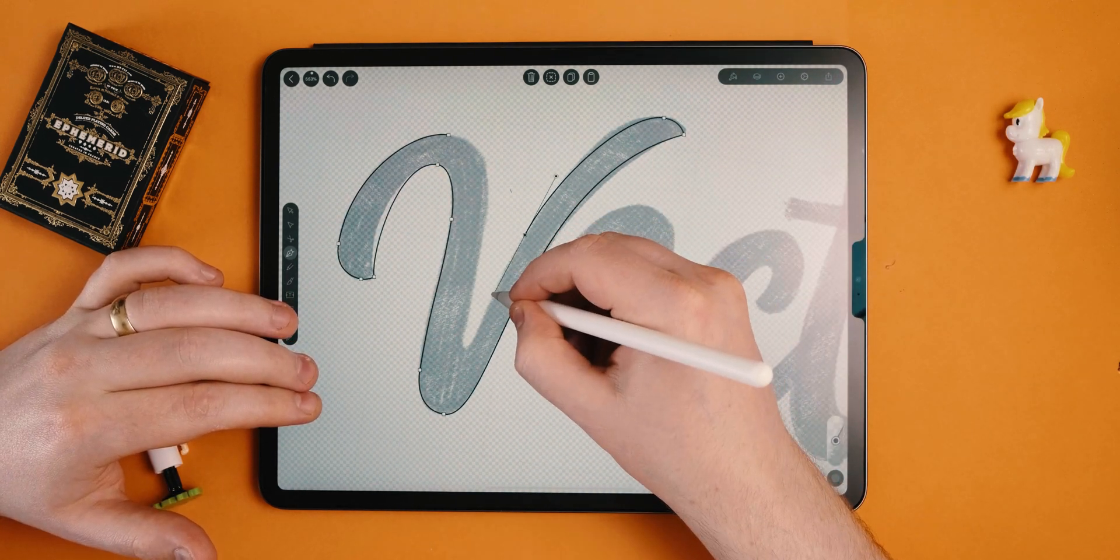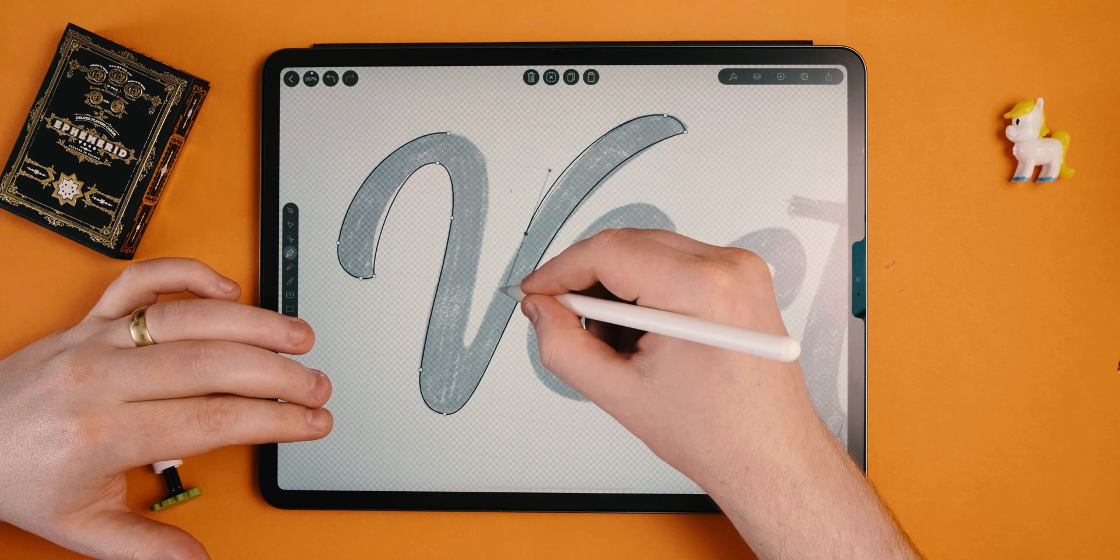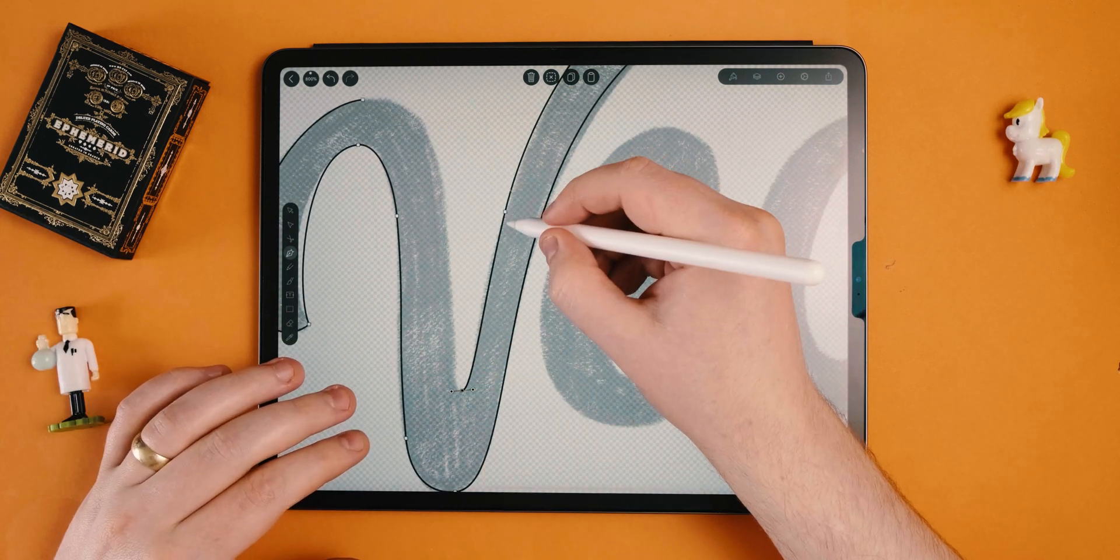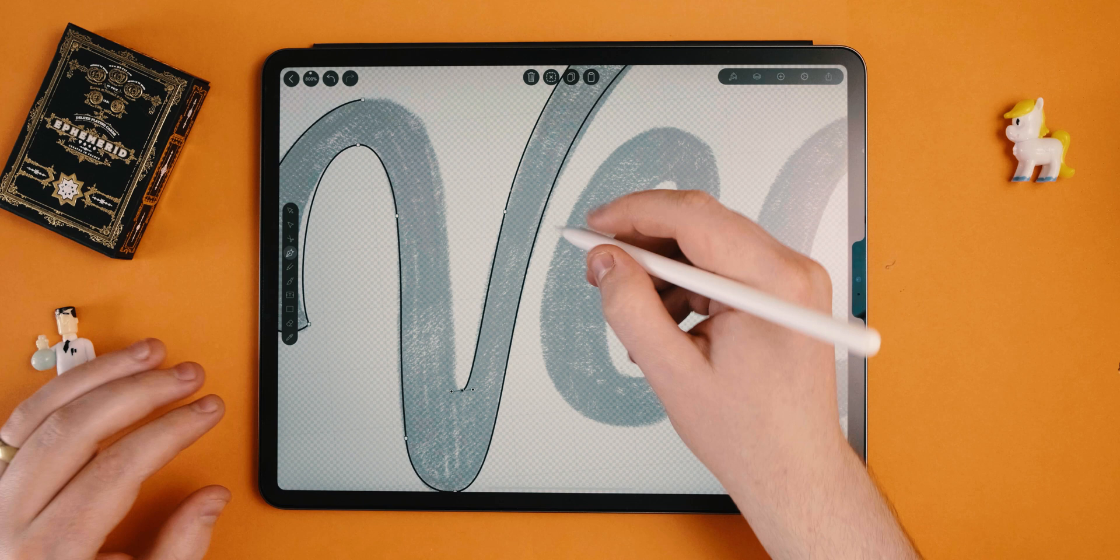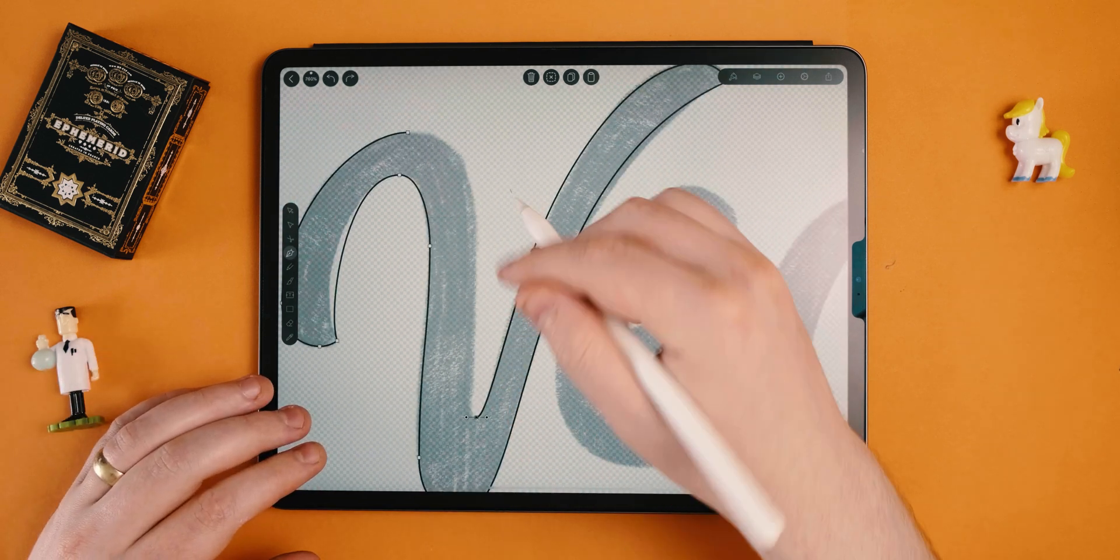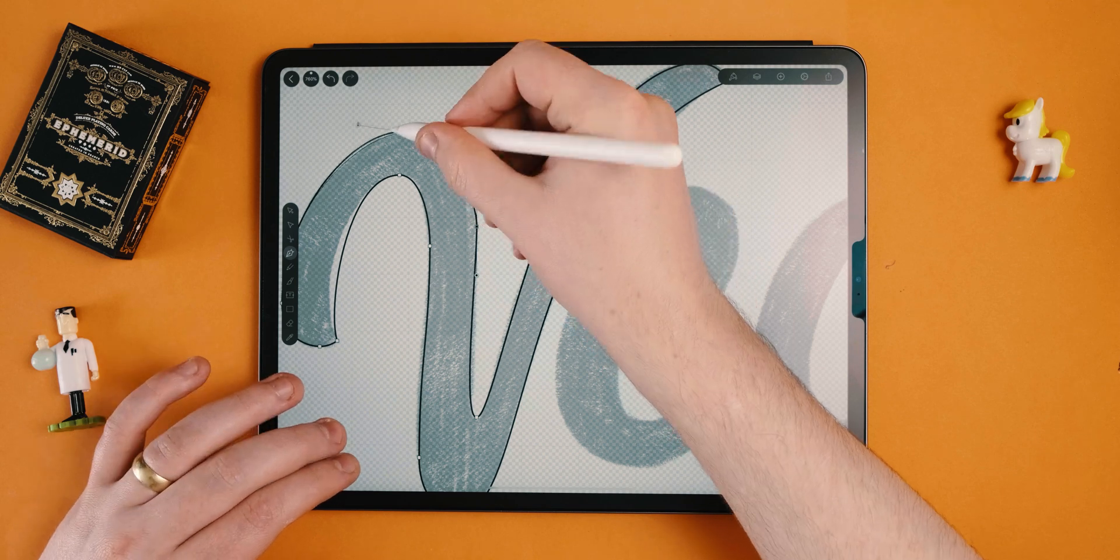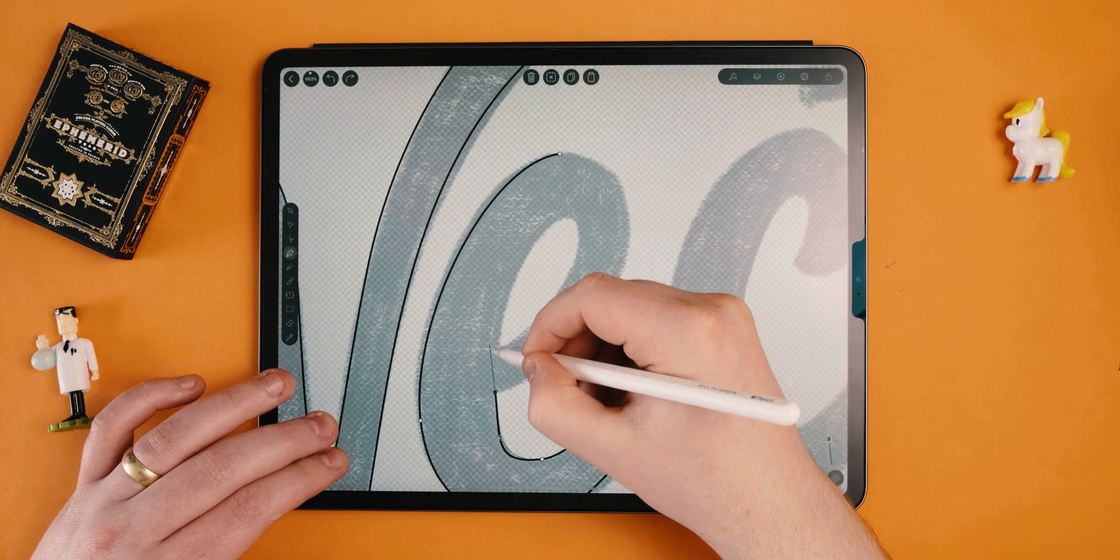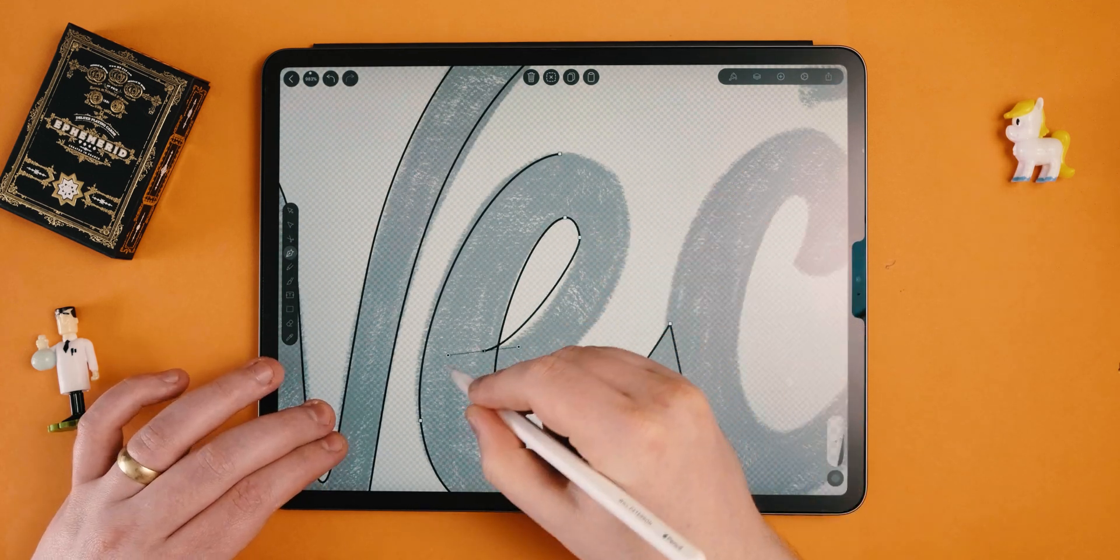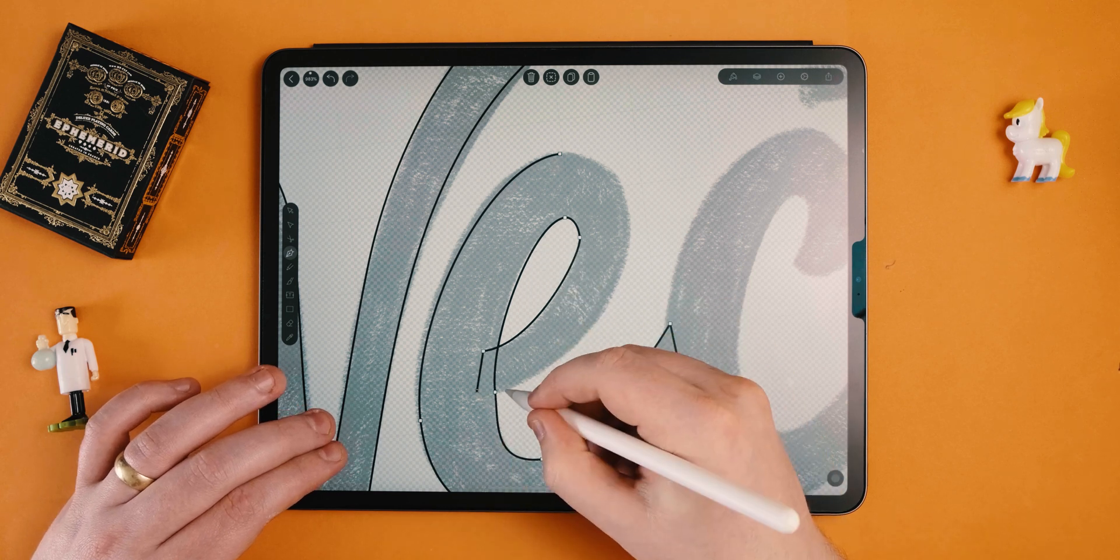And if you're just starting out with this pen tooling can be a bit tricky because you need to know where anchor points go but you also don't want to use too many of them. You want to use as little anchor points as possible because if you use loads of them they're going to be really jittery and it's going to make your work look really bad.